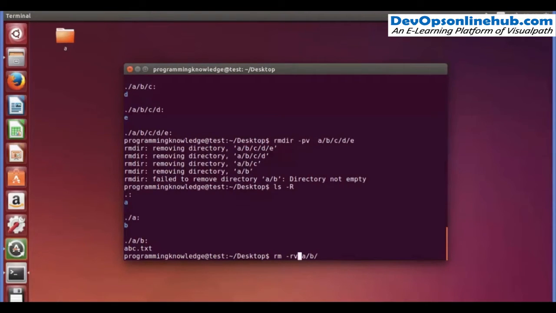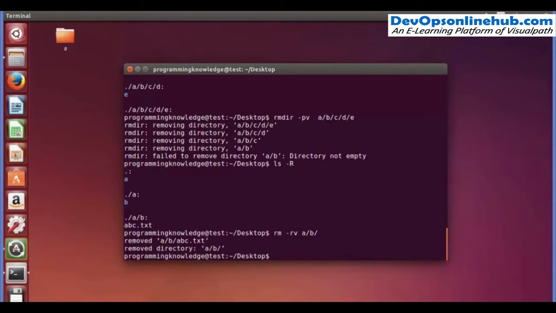the rm command and press enter, and you can see it has removed the text file first, and then it has removed the directory structure. Now you may have observed here that it has only deleted our text file and the b directory, because in order to use the rm command, you just need to give the parent directory name.